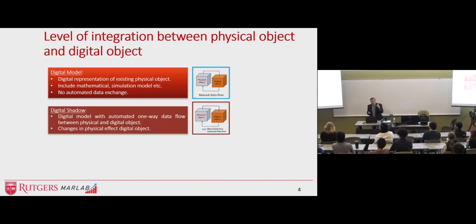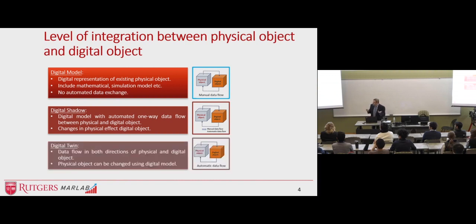The next step is the digital shadow, when you start hooking up some sensors to the physical system, visiting your labs. Then, if you connect those sensor data to your simulation model or digital model, you have an automated data flow between the physical object and the digital object. And then you assess it through data analytics, and then you decide how to improve your design. Like you're designing an aircraft wing, and you put a lot of sensors, you collect data, look at the flow, and then you can change the design. That is a digital shadow.